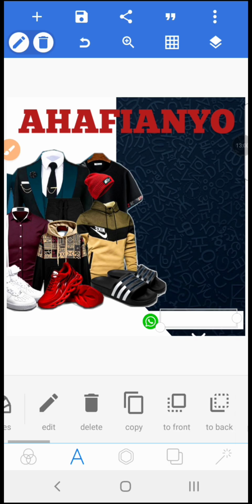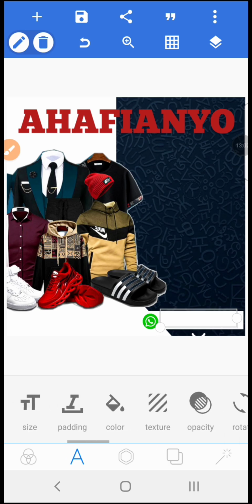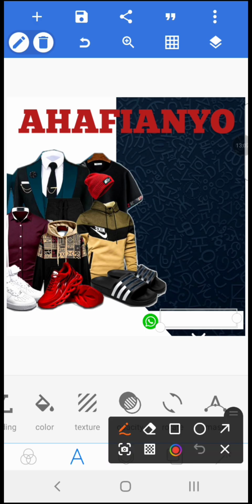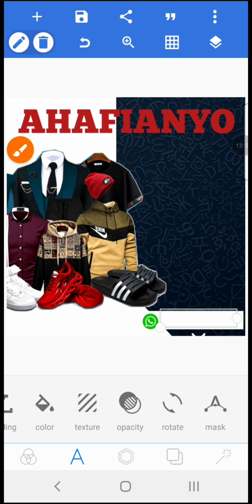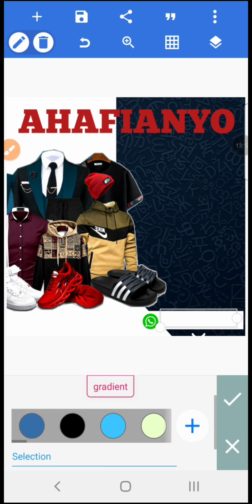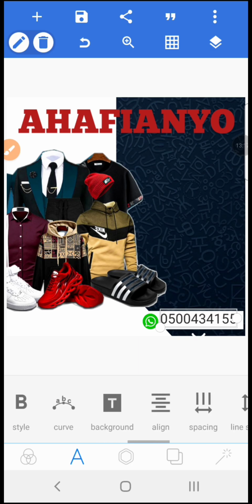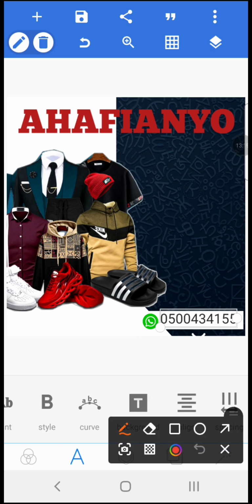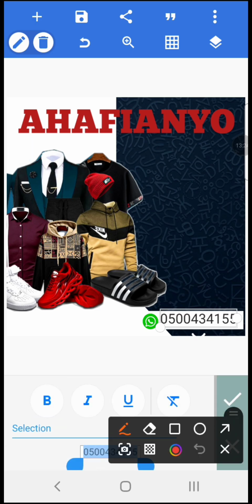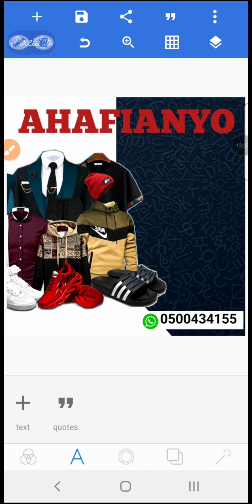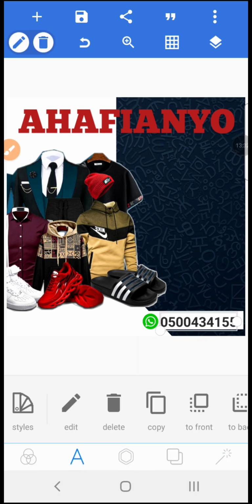But the next thing you need to do is to change the color of that telephone number. So we make use of this very tool here, which is the color tool. Okay, are you following? Then you will pick black. Then you hit done. Then I want it to be bold, so we will bolden it by using this property, which is style. So we hit done. Then we see this very bold tool here. Then we'll hit it. Then our number is now bold.